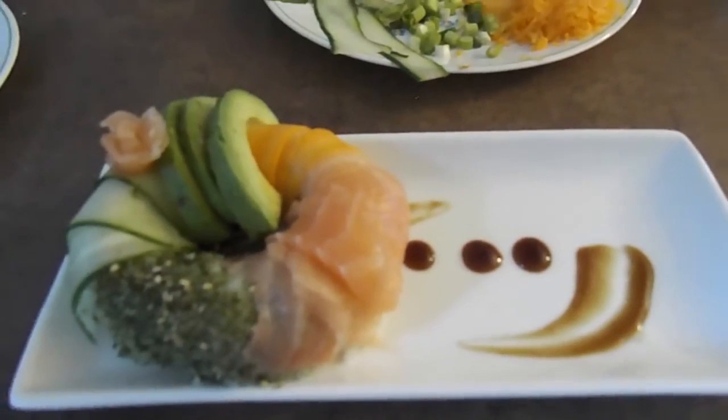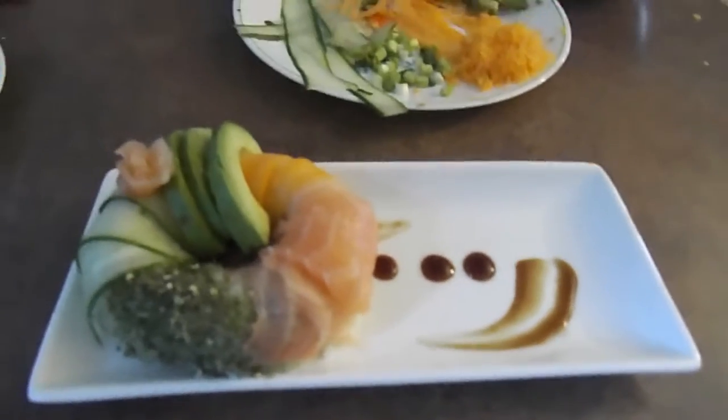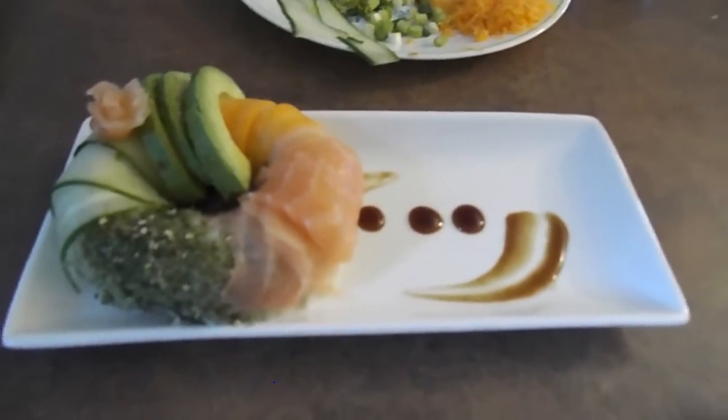Very proud of this one, guys. I do wish it was salmon cream cheese in here, but that's all right. Alright, so I'm done, you guys. I made my 3 sushi donuts, which are right over here on the table, and I'm going to be digging into them.